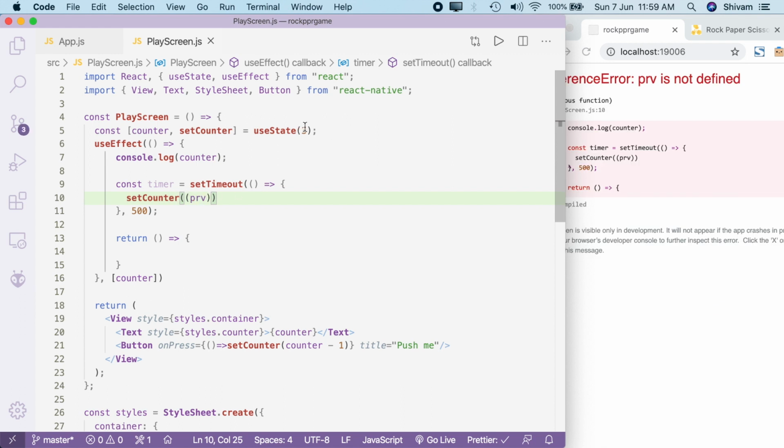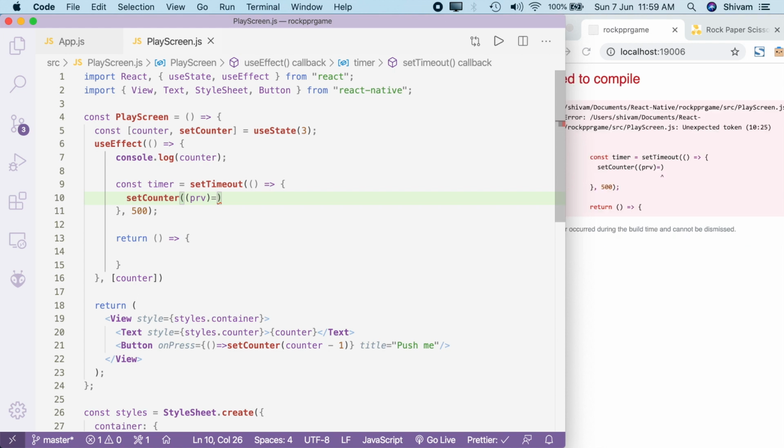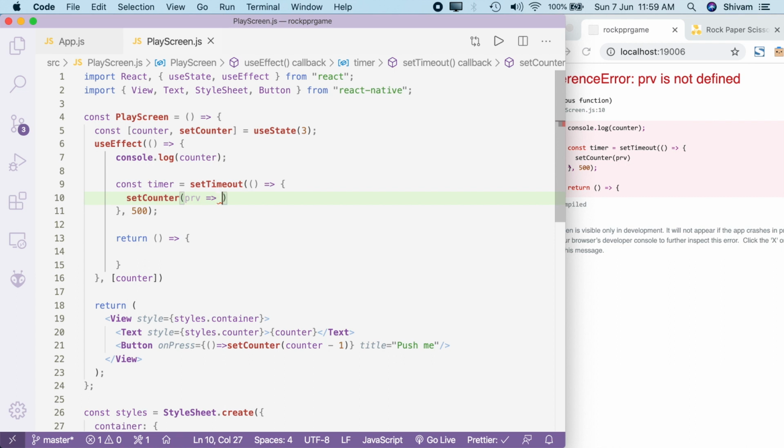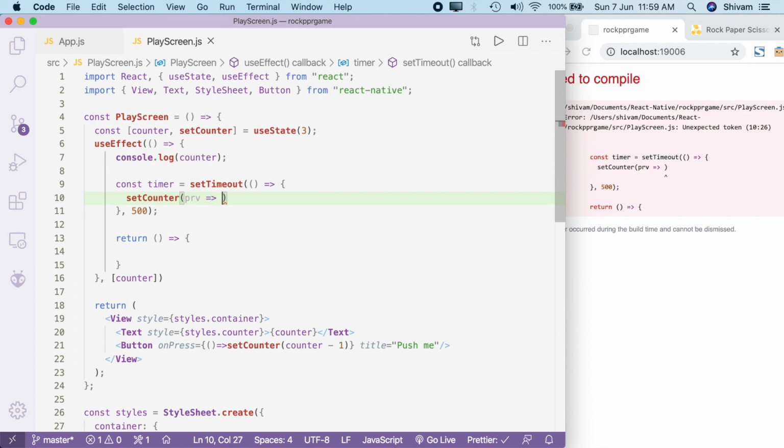If it is 3, then we will get 3 here, and if it is 1, we will get 1 here. Whatever the previous state was. So we don't need to, we can use just the arrow function, like just this. You can get rid of the arrows and previous, and we will return it.